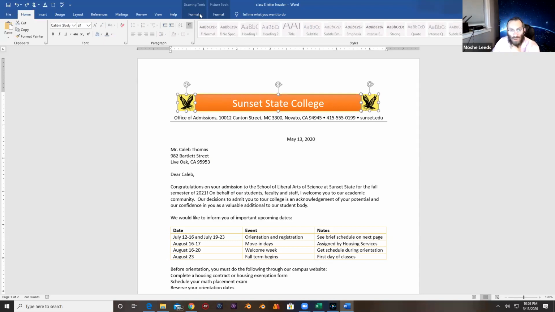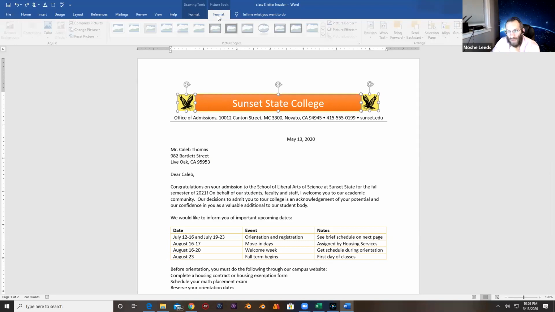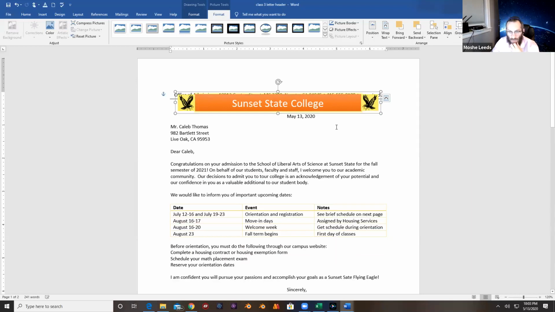Now you have Drawing Tools and you have Format, and in both options you have Group. So what you can do is click on Group, which will create other problems.